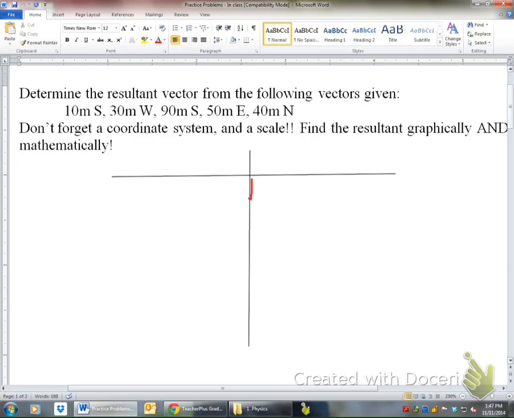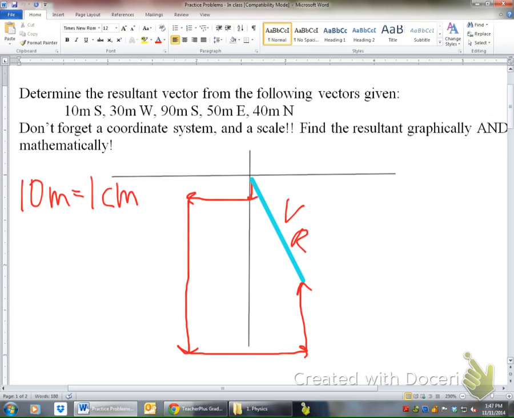I came out with approximately 60 meters. Is that about right? I'm not sure. Do you have to measure it out? Mm-hmm. Okay, so you have your resultant drawn. Now you measure your resultant and see what you get, like how many centimeters, and then you convert that to your scale. 60. So measure that and see about roughly what you get.